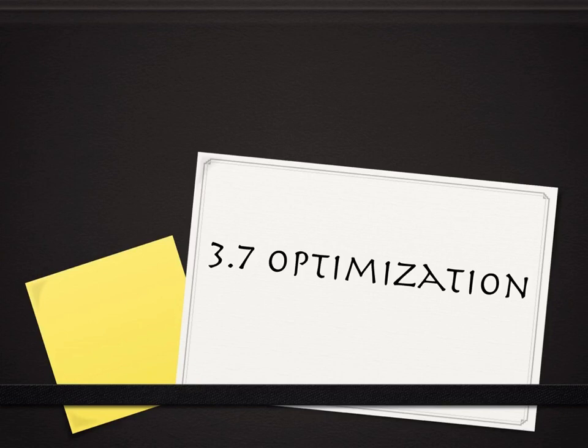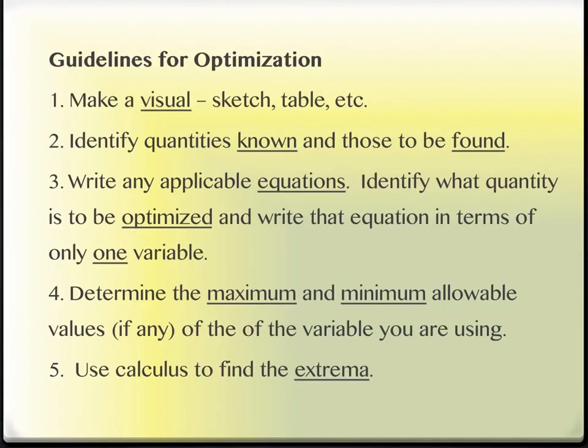We're going to look at more concrete engineering type examples in this class, but I just want you to know there are different kinds of optimization examples for different scenarios. So for what we're working on, some basic guidelines for optimization. They don't apply to every problem, but they do apply in general. So oftentimes it's helpful to create a visual, some kind of a graph or a sketch of what's happening. It might be a table of values of what's happening. And sometimes it's not. Sometimes there isn't a visual. But when there is, it's often a nice place to start.